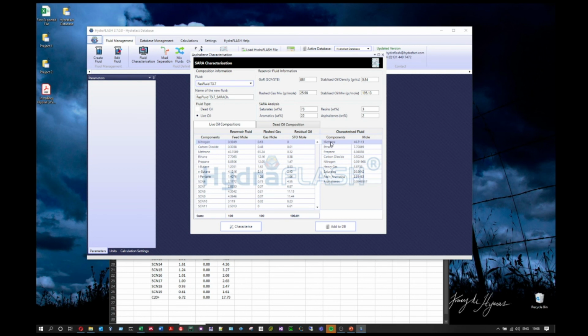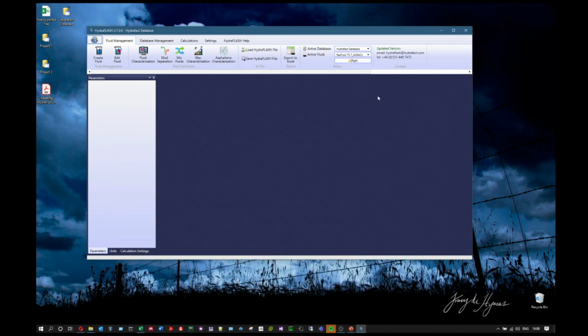So this is the characterized composition for asphaltene calculation. And if you're happy with the data, then you can add this to database. As you can see, this has been added to database.